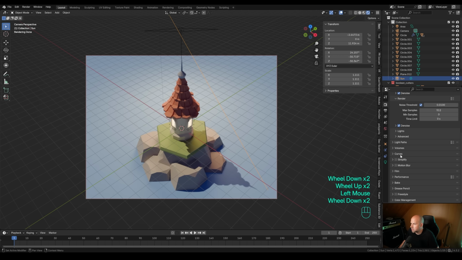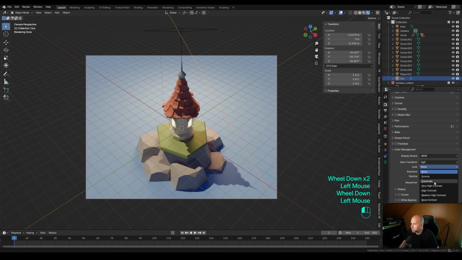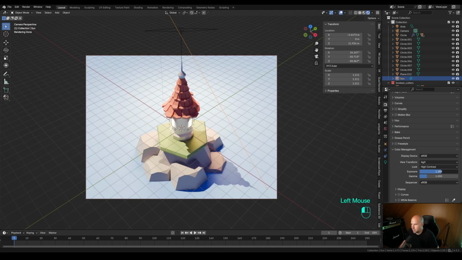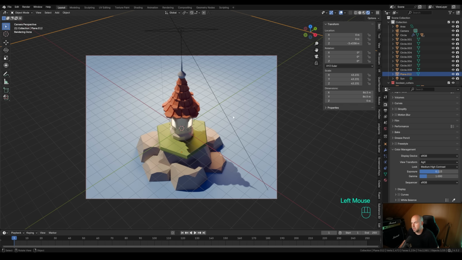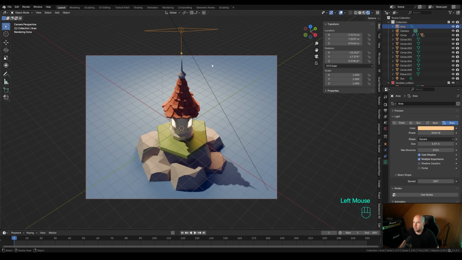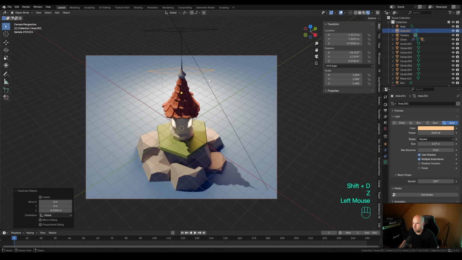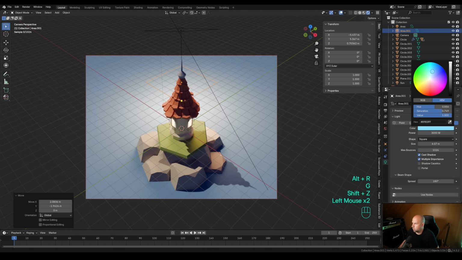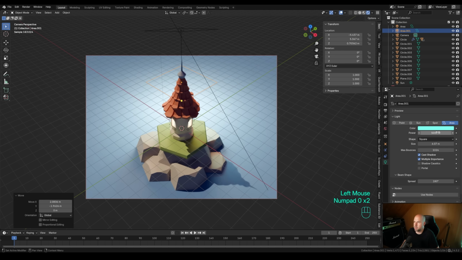So finally, in the render settings, you can always go to color management, maybe increase the contrast a little bit, and then play with exposure. Maybe high contrast is a little bit too much, so medium high, like this. Okay, that works nicely. And maybe this background can go a little bit darker, and let's duplicate this and make this stronger in the back with some different color for the background, and maybe even stronger.